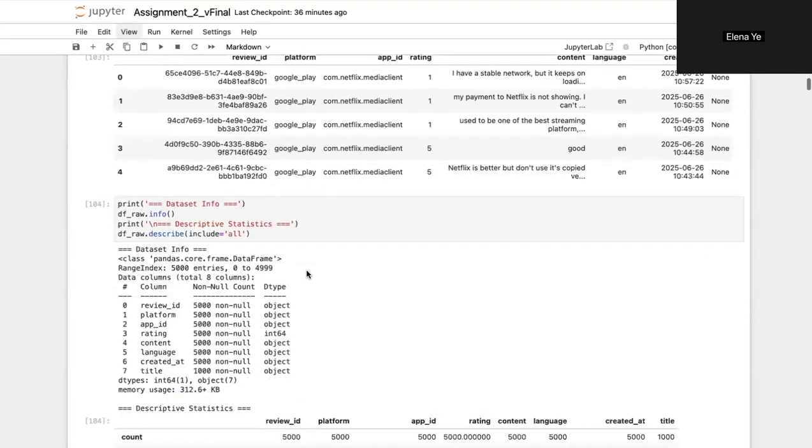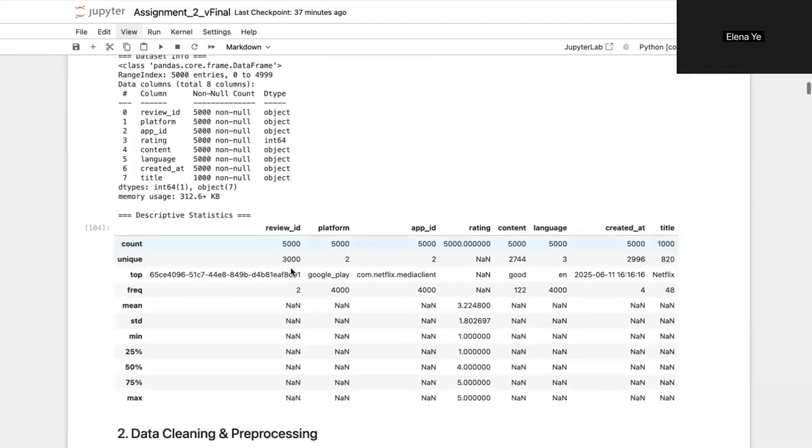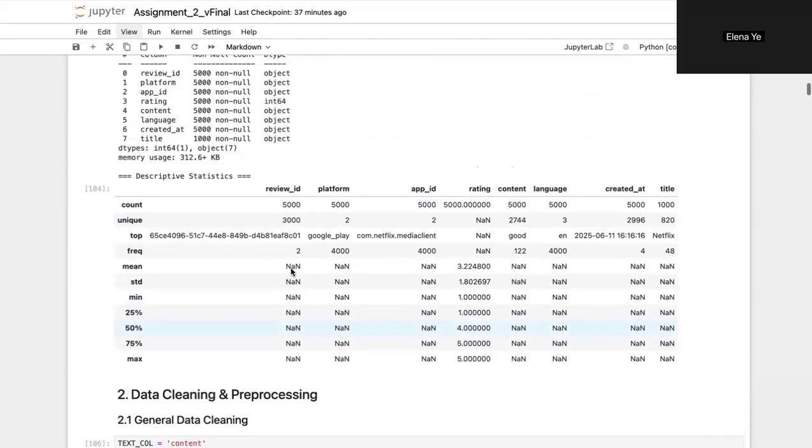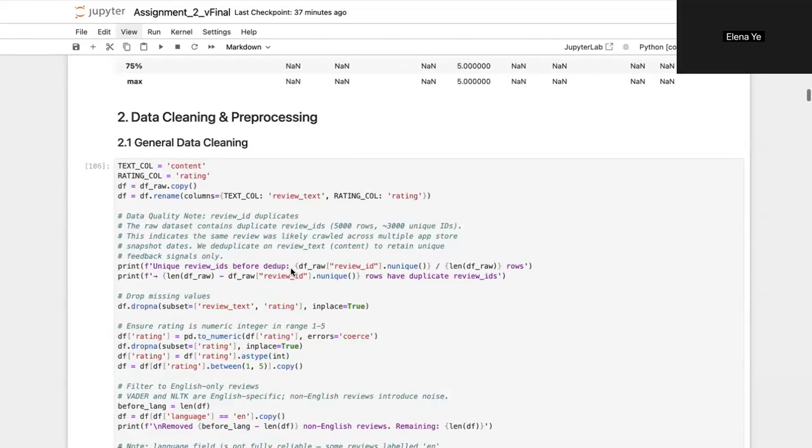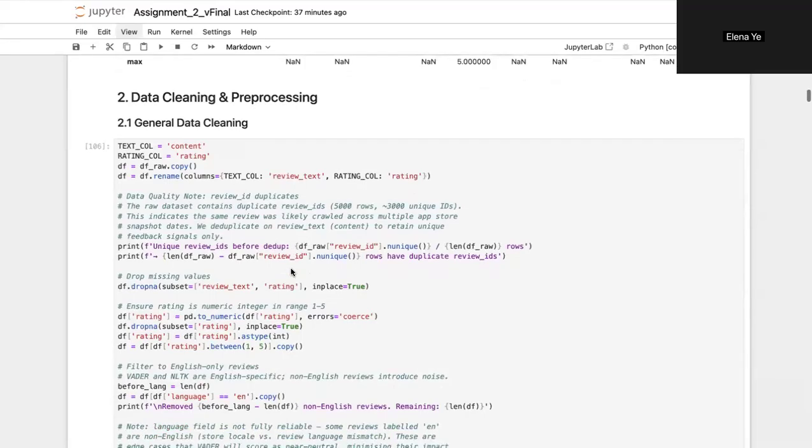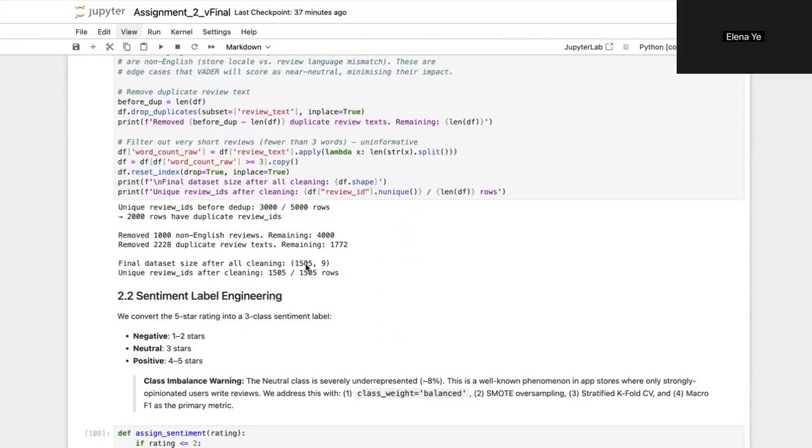So first, we use 5,000 Netflix mobile app reviews from Hugging Face, sourced from Google Play and App Store. And after filtering to English reviews, removing duplicates, and dropping very short reviews, we are finally left with 1,505 clean reviews.